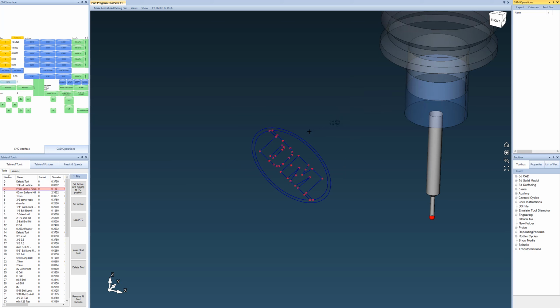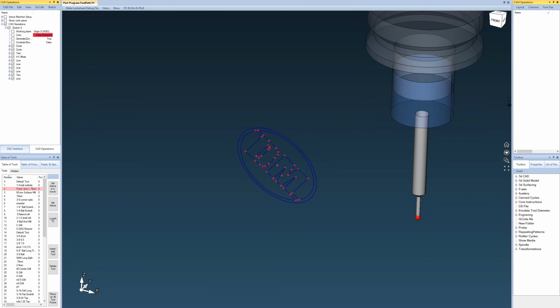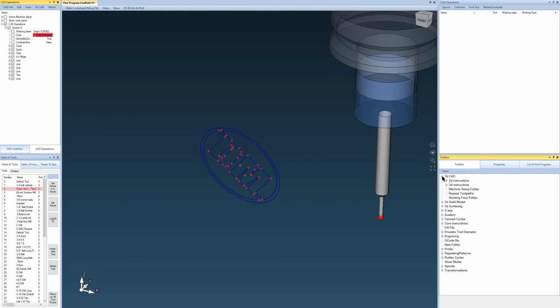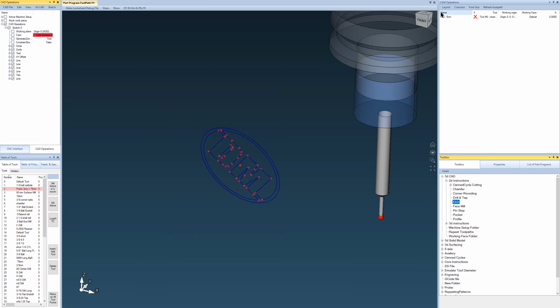Okay, so let's go ahead and see what we can do here now with the toolpath. We're pretty much done with the CAD. Just go ahead and make this a little smaller and bring up our right side over here. Over here we'll do an etch, and we're just going to pick a chamfer tool. Now we have to tell the etch what plane we want to cut this on. So the A and the B have to rotate to the angle of this plane so that our tool is normal to, or perpendicular to, that plane.